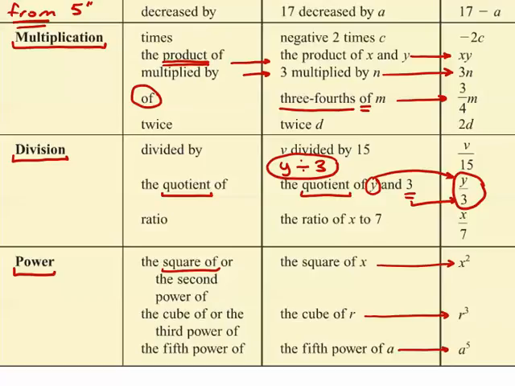So anyway, once again, it's important to be able to identify keywords within application problems because they're going to help you set up an equation. And actually, before we set up equations, we're going to learn how to set up expressions, variable expressions using verbal words. And we're going to look at that before we actually set up equations. So anyway, I hope this helps you understand the importance of identifying keywords.